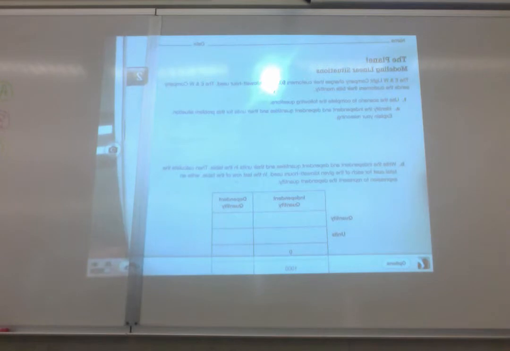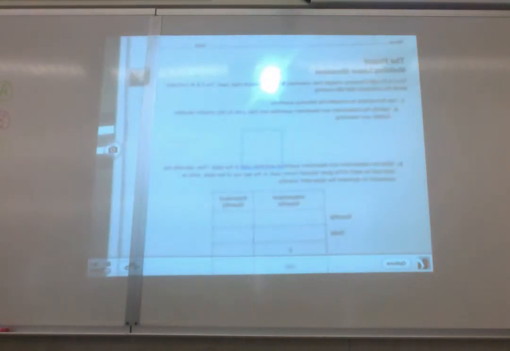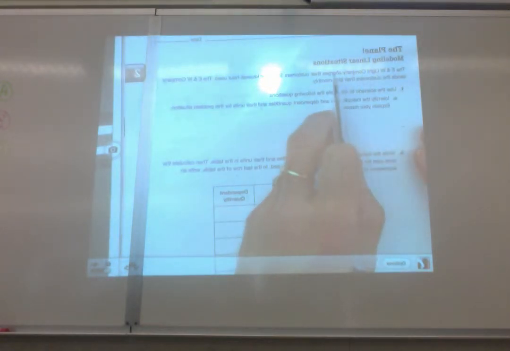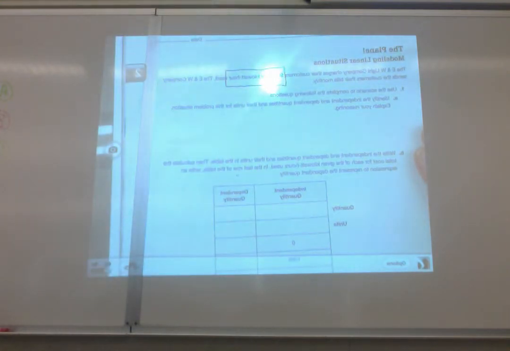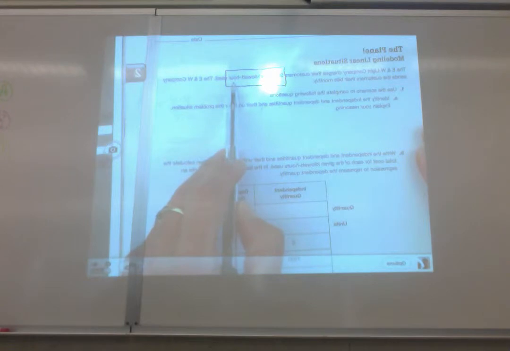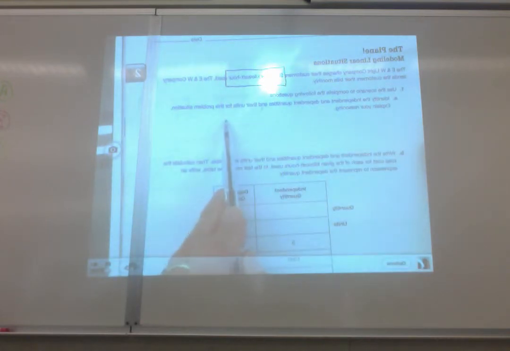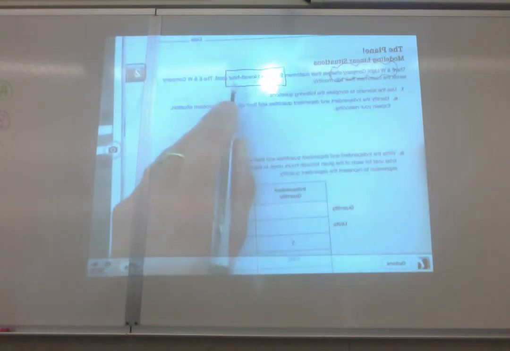I remember this problem from back in the beginning of the year. Ernesto might need one of these. There you go. EW Light Company charges their customers. Put a box around this at the top. $0.14 or 14 cents per kilowatt hour used. The EW company sends the customers their bills monthly. Identify the independent and dependent variable. EW Light Company charges for kilowatt hours.